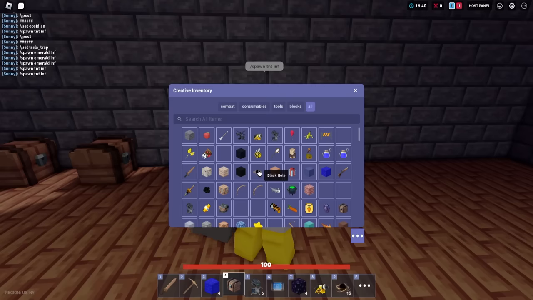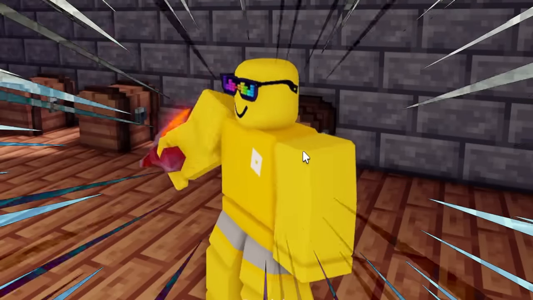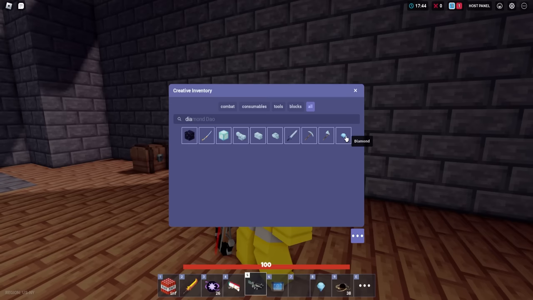Now for my real base kit, I'm gonna need a lot of black holes, a lot of balloons, casual rage blade, why not? Feeling good. Lots of telepearls. Let's get a taser. Let's get a tactical crossbow, some diamonds. I'm not gonna go infinite diamonds, guys. Just enough to get a couple of casual upgrades. Let's go with 24 diamonds.